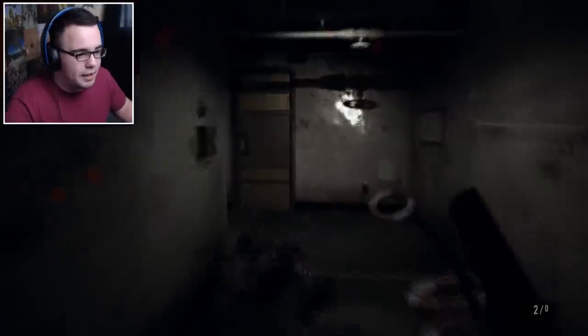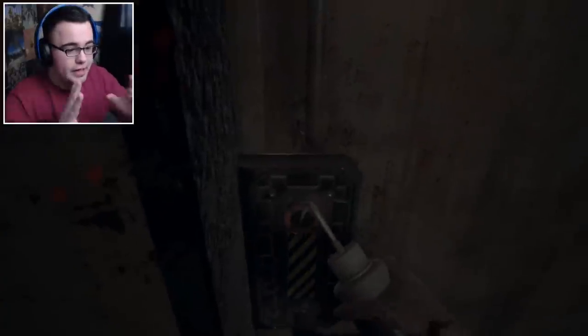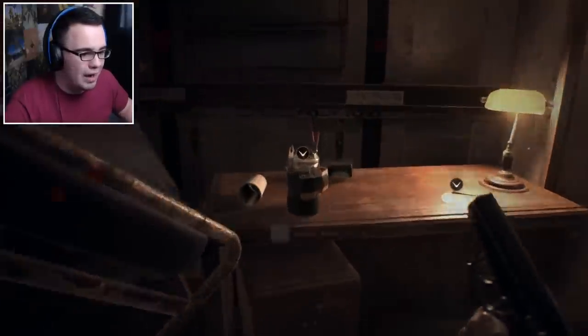There! Boom! Now we got corrosive, so we can use that on this door. We only have 4 corrosive though, so we gotta use it very sparingly. Maybe we can get some more corrosive in here. Ooh, a bomb. Perfect. Another bomb. Why are there so many bombs?